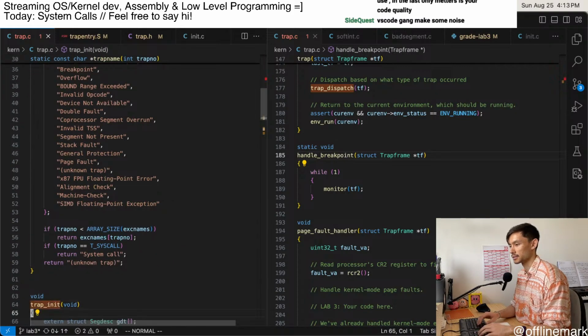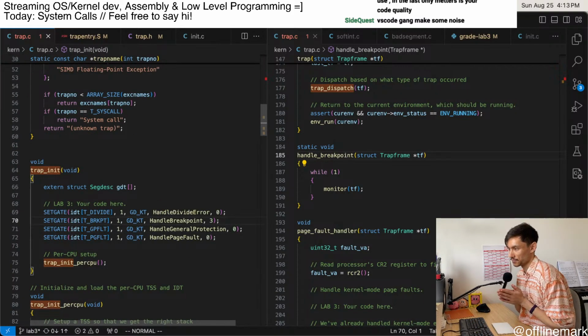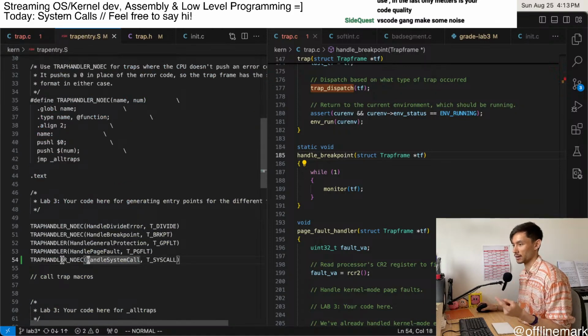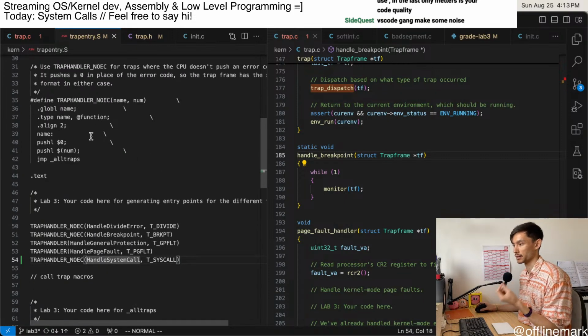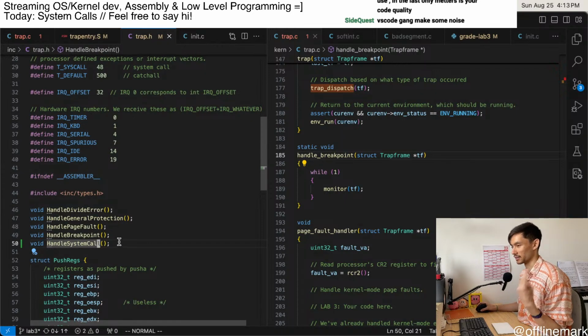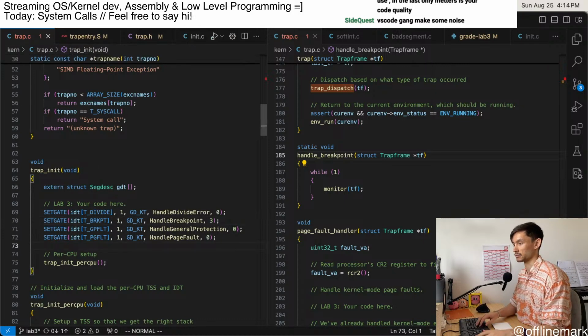Trap init. So what I'm doing is basically doing the boilerplate for handling an interrupt, which involves a couple different things. It involves the macro in the assembly for creating an assembly stub to receive the interrupt, or get called by the CPU when the interrupt happens. So that's number one. Number two is I need to create a C prototype because we're going to need to reference that assembly stub from our C code, and we need a prototype to do that. And lastly, we need an IDT entry.